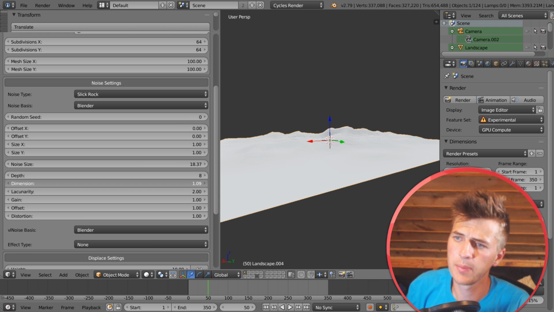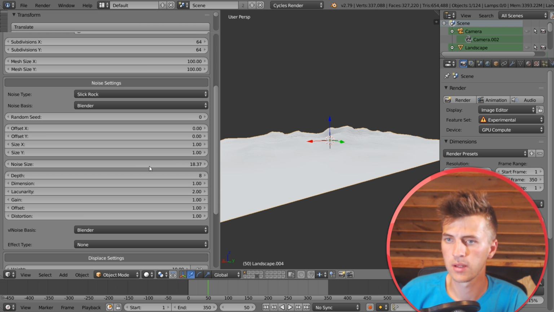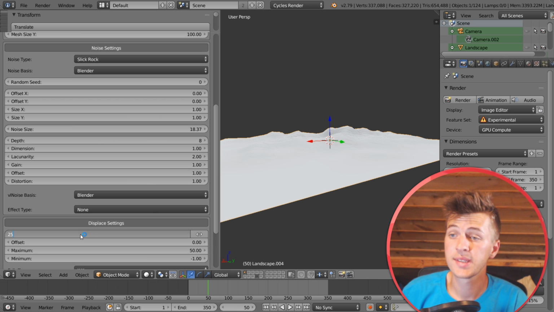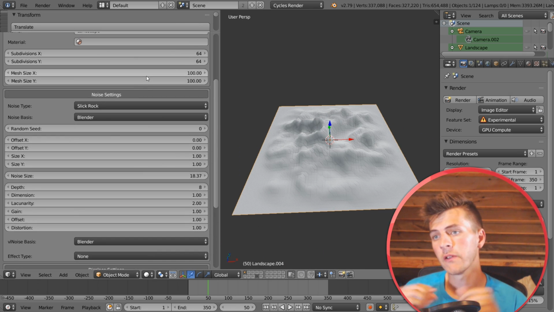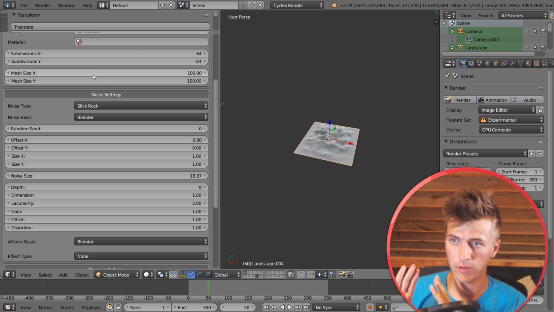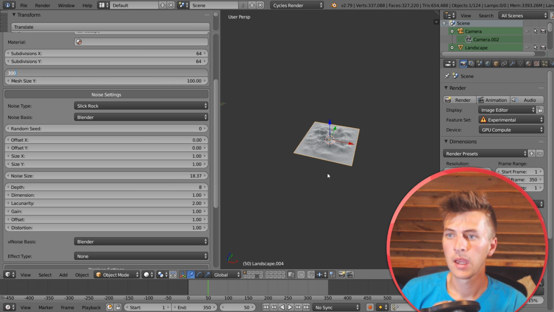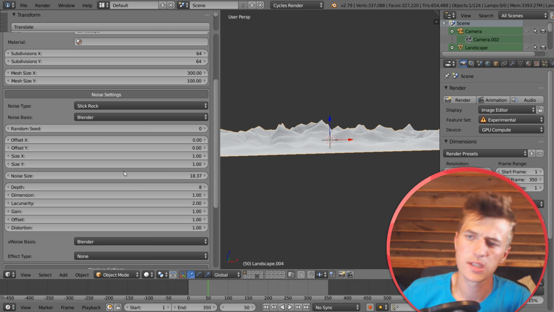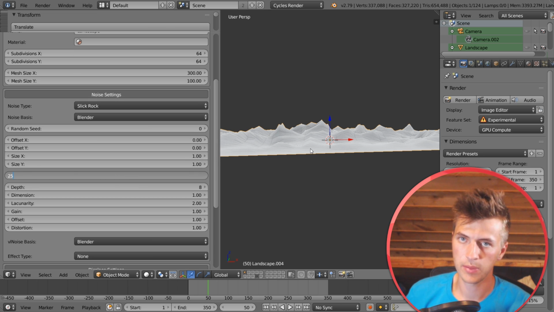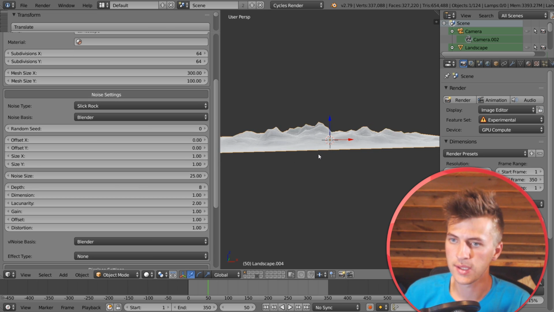So after I was happy with my noise pattern, after playing around with the settings a little bit, I went ahead and increased the scale along the x-axis. So I have a long and narrow sort of mountain range landscape that you could say. And then you can play around with the settings a little bit more. Take the resolution down to about 64 is what I did, I think, because it doesn't have to be high quality at all. It's going to be very distant.